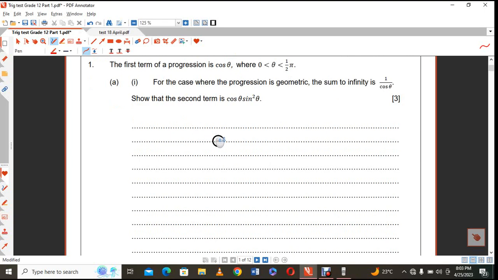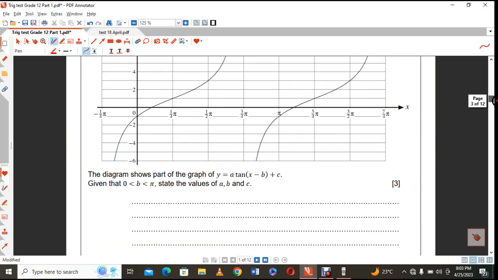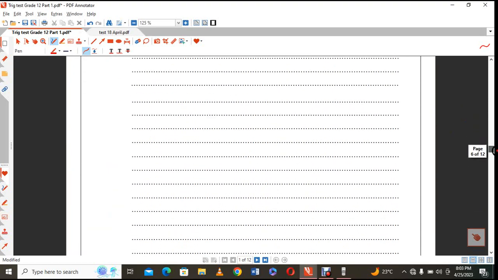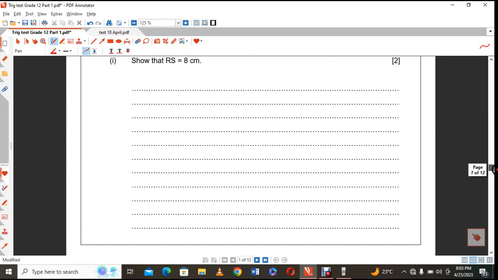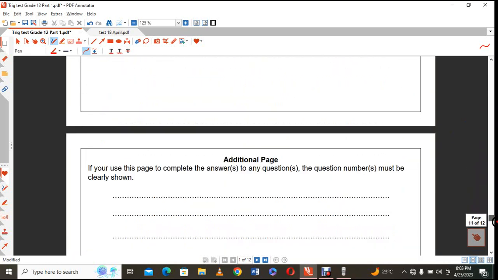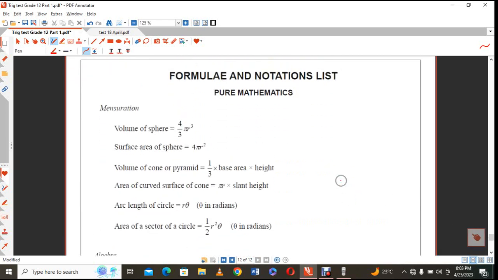Maybe perhaps another thing worth noting, if I do share this on my Google Classroom, you can actually download it, I'll put the link below. At the end of the questions, you have a list of formula. I've only included some. There is also another important one that is always there. I have got some things on mensuration, and maybe perhaps I'll add some things on trigonometry, and I'm going to put it here.